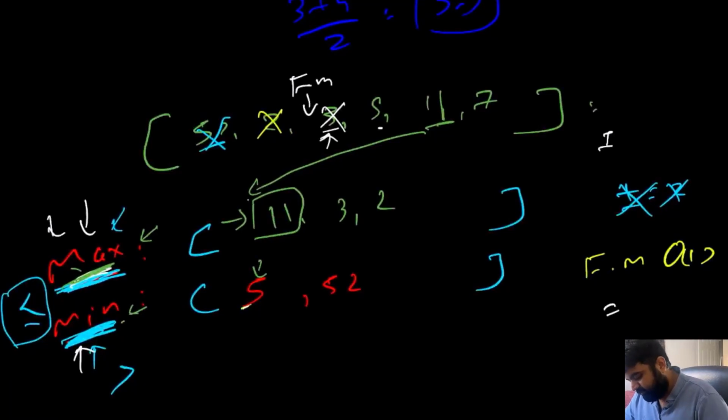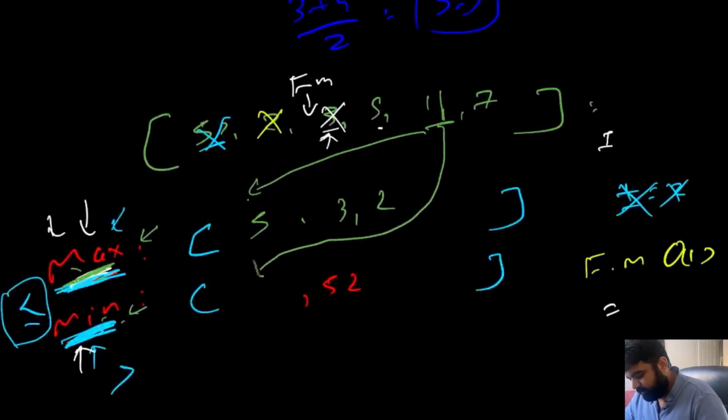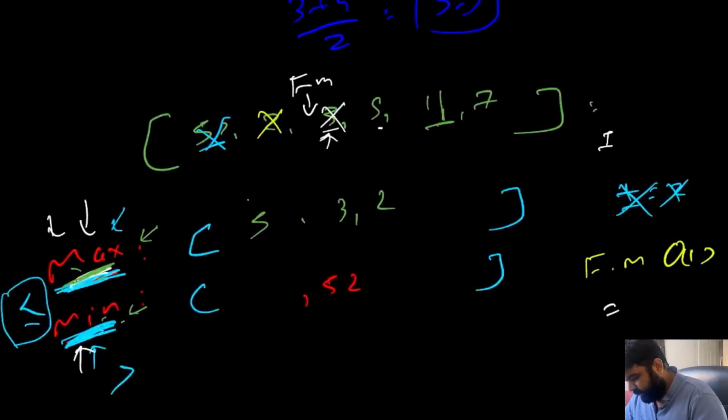So once again, before adding 11 over here, we will first have to add value number 5 over here. And then since the size difference between the max heap and min heap is greater than 1, 11 would rather go there, it would enter over here. And in this case, the values are going to look like 11 and 52.